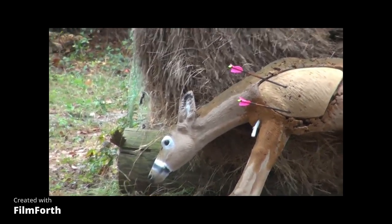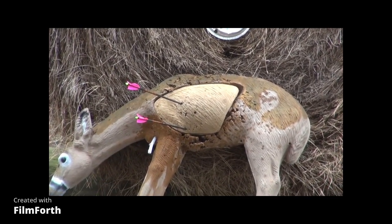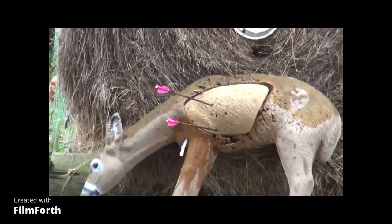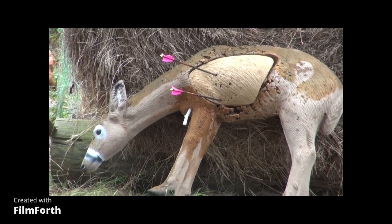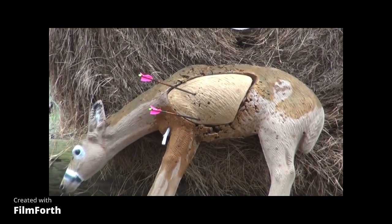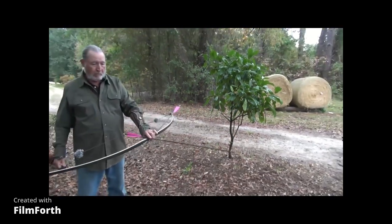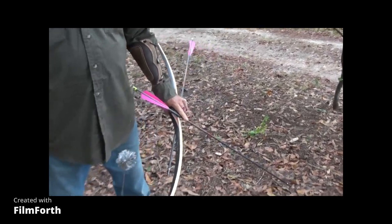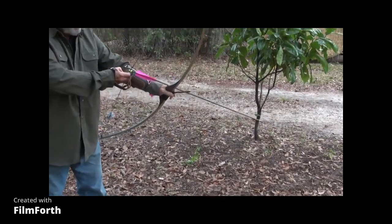Just keep looking at it. Let me grab a couple more arrows and see what kind of group I can get. I like to hold at least one arrow in my hand. It gives me another shot, and I hold one of the arrows like this. It also forces me not to grab the bow very hard, because I have to delicately hold it up there with my fingers, and I usually do a better job when I do that.